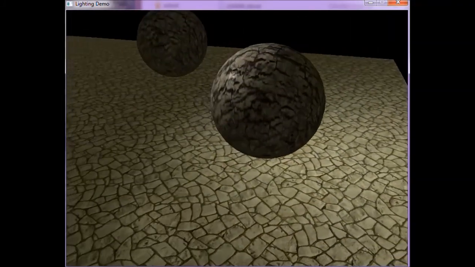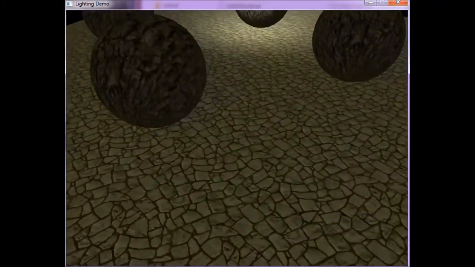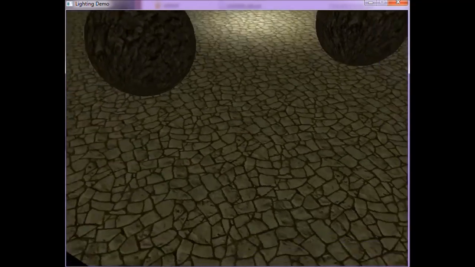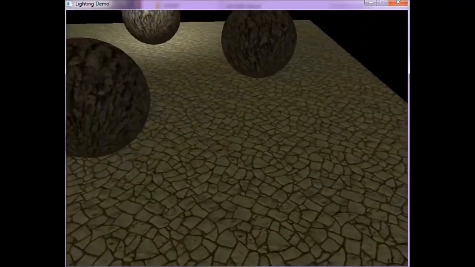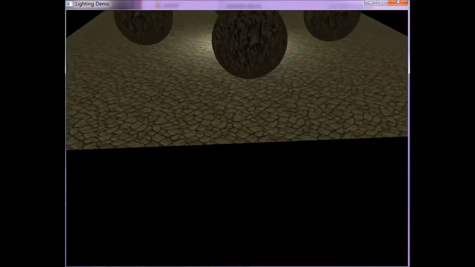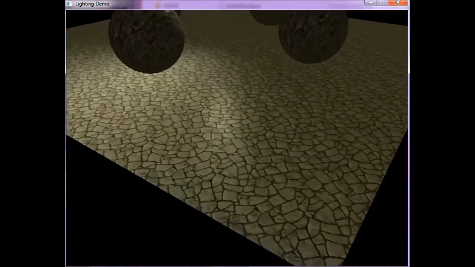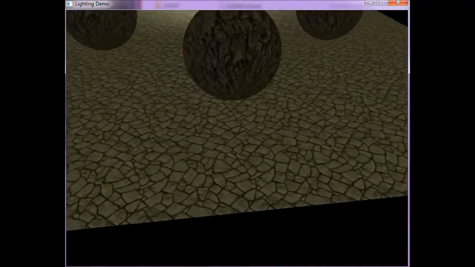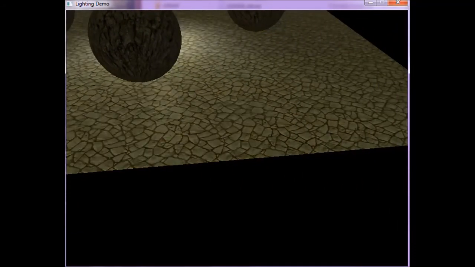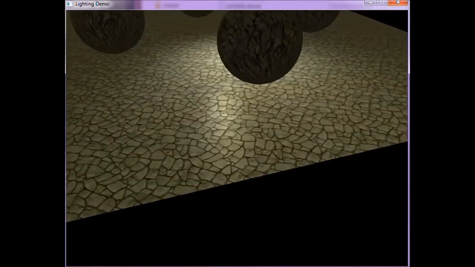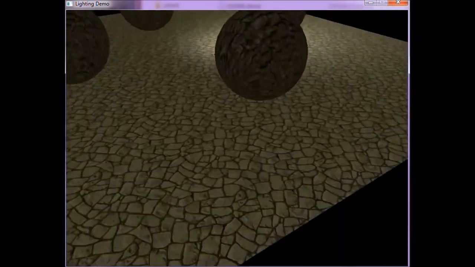Yep, looks great. And this will be useful for, say, flashlights, or if I ever make a shooting game and you're trying to sneak around a base or something. This could be used as a way to spot the player.